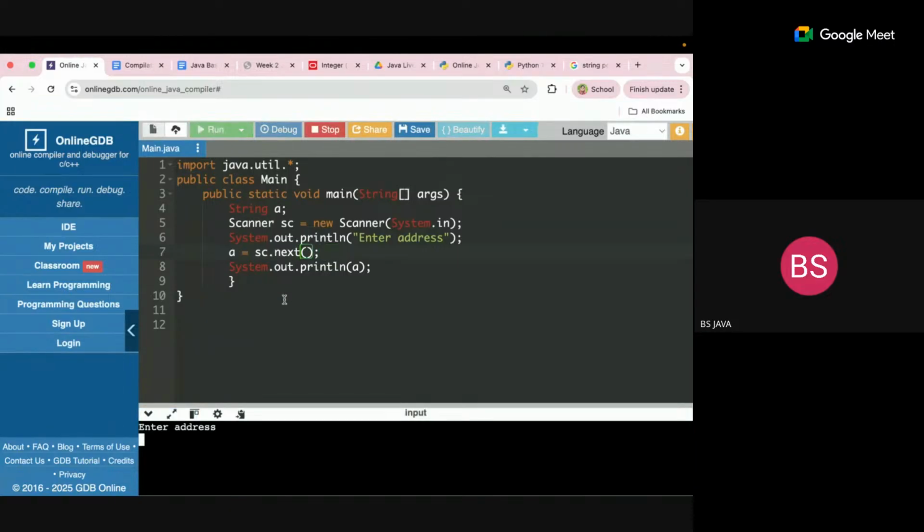Getting it? So we have different methods according to how we want to read the input, we can use them. And this new Scanner(System.in) is a must. We have to create the Scanner class object, and then using the object, you can call the methods that are available from the Scanner class.